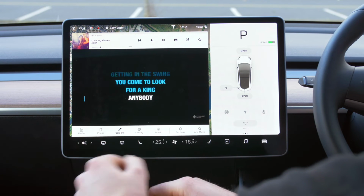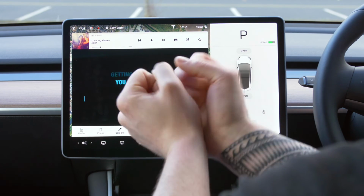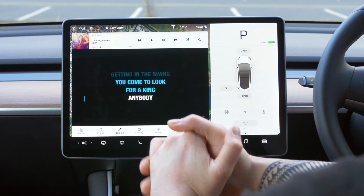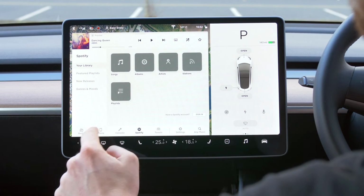You can't watch Netflix, YouTube, any of those things whilst driving, obviously. When full self-driving comes out, I'm begging that that is the case. That would be so amazing to watch a film and be driven at the same time. I just travel everywhere for no reason whatsoever. But yeah, you can use this whilst driving. Okay, move over to Spotify.